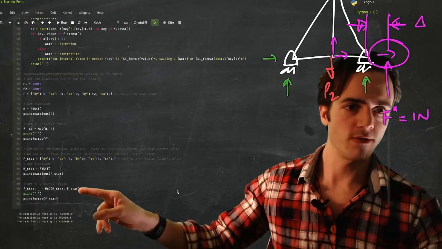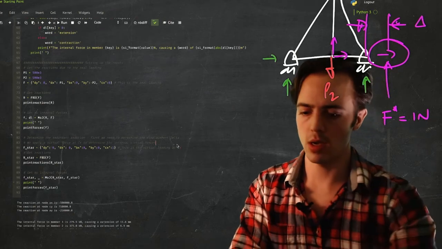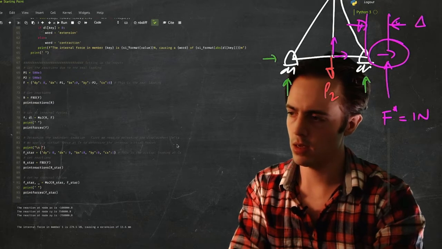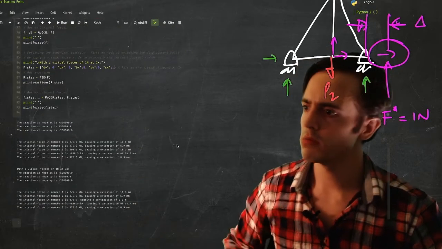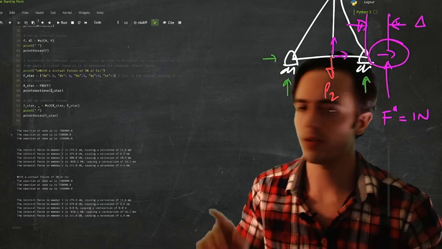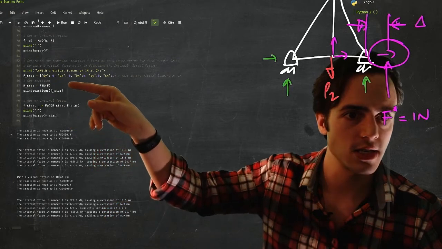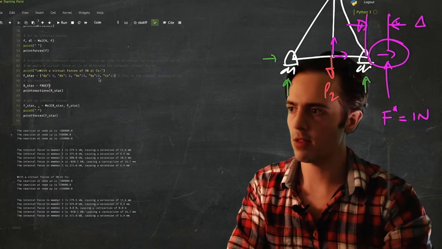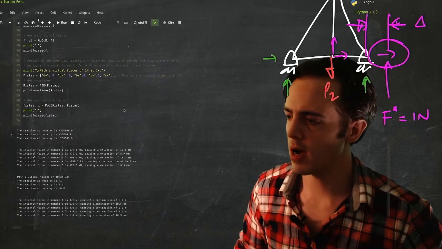So the way that I've defined print forces is going to tell me what those deformations are anyway, but we don't care about them. So I'm going to just put a line here to change my output. I'll say with a virtual force of 1 Newton at CX. Oh, it's because what I've done here, I can see it. These numbers are the exact same reactions as up here, and that's because I didn't put the actual virtual force into my free body diagram. So let's change this to F star. There we go. Okay, gives me my reactions now.